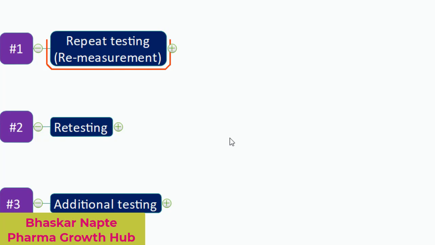And how are you going to conduct the experiment? According to many regulators like US FDA, UK MHRA, you are supposed to not make any new sample for the investigation, because there is a chance that sometimes analysts may tend to make some manipulations to get the result within the specification. So you are not allowed to make any fresh solution from its beginning, and hence the repeat testing comes into play. So what is the definition of repeat testing?